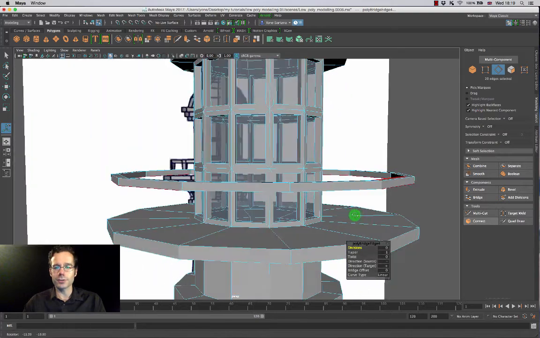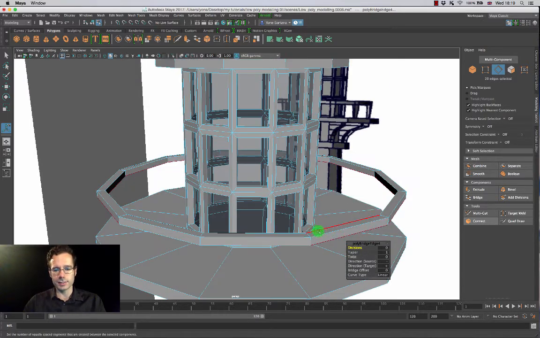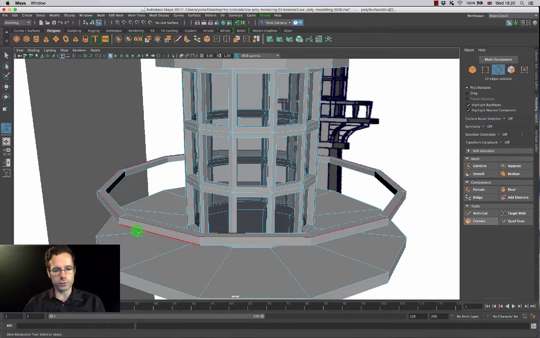So now I've got the starting point of my banister, but it's floating up in the air. And what do I need to do now? Well, I'd like to make a series of struts that would come out from this banister over here. I'm going to use another tool inside of Maya to do that, that is traditionally used for making edges like this. I'm just going to show you a quick example before I Control Z.